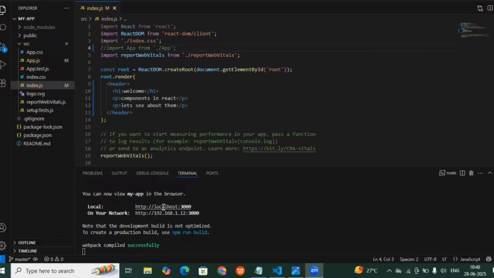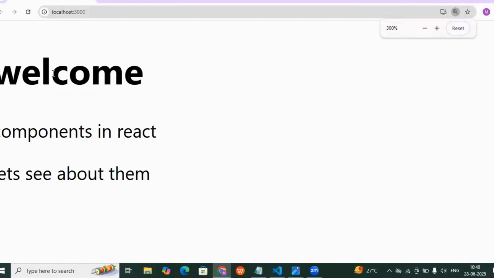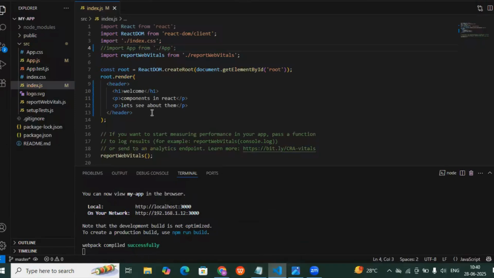Okay, this is our localhost address. Follow this link. Yeah, you can observe that this is the output of our component. Means without using any components, we are rendering this message. Okay, now we will see one functional component.